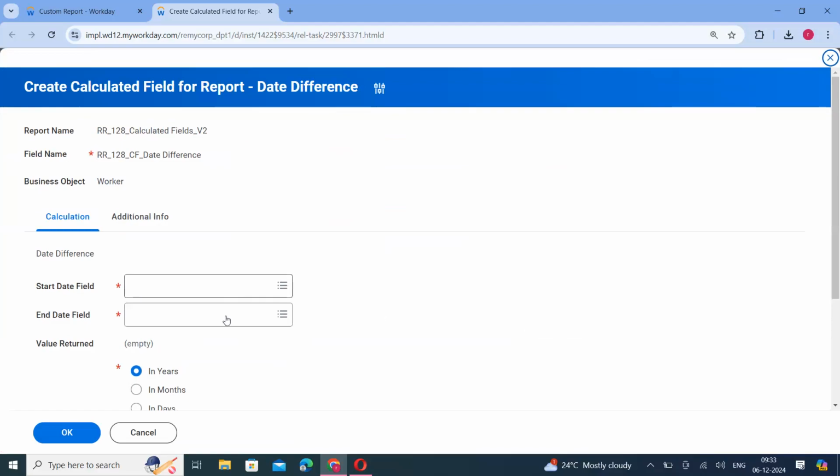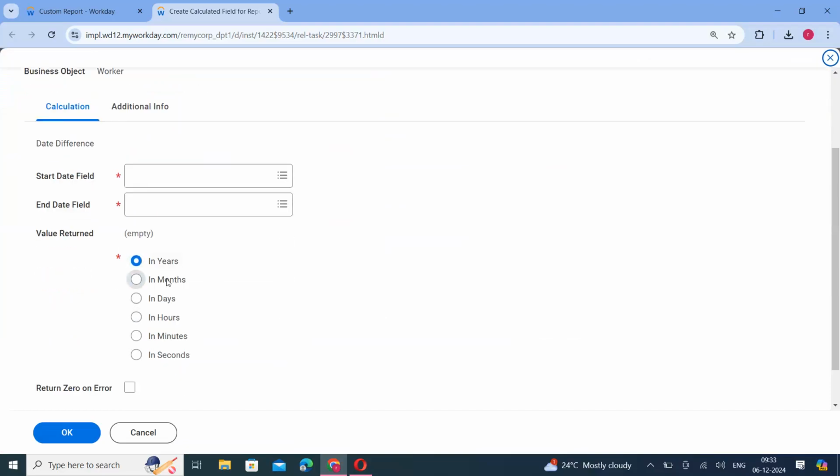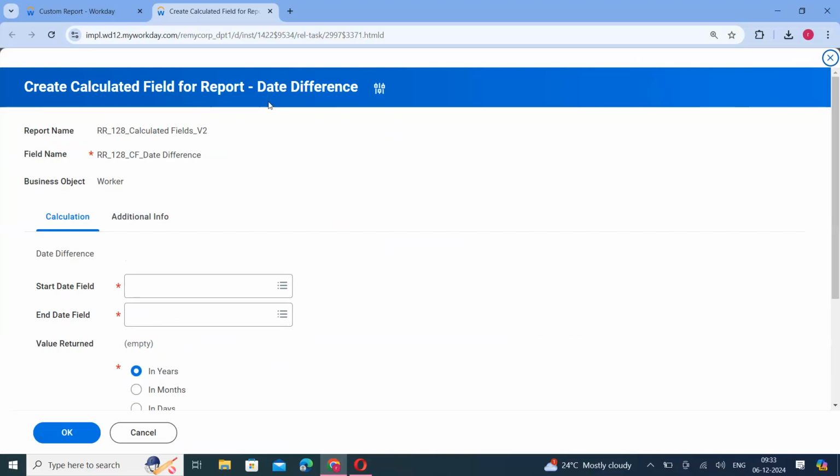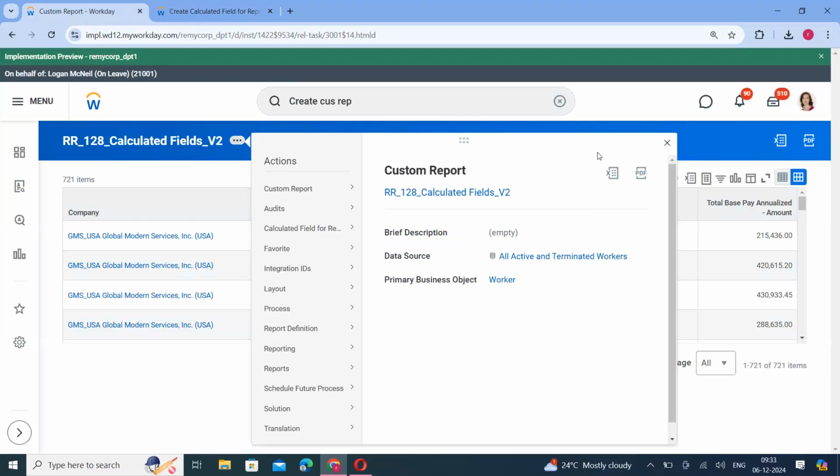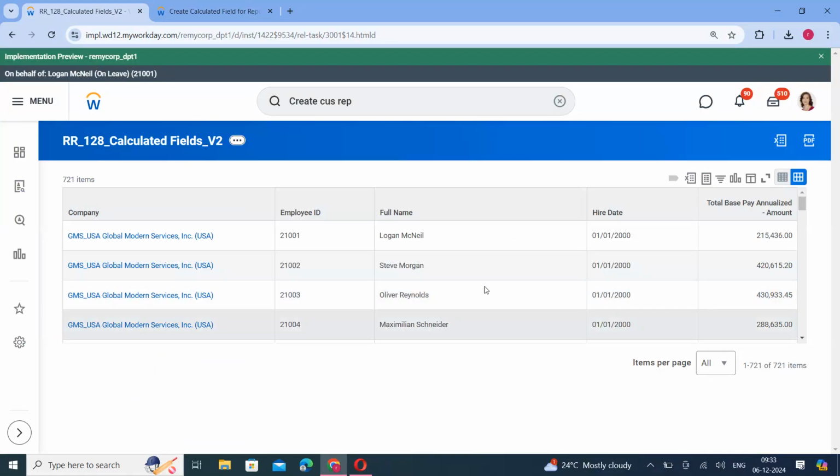If you want to take the difference between two dates, you can take any two dates. This two-date difference gives you years, months, days, hours, minutes, and seconds. Okay, we can use the date difference calculated field.